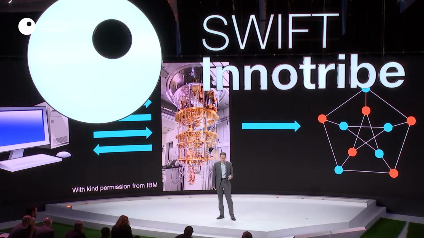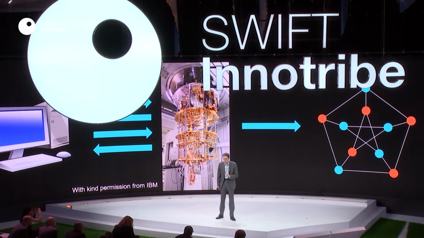So on the slide here, on the right-hand side, we can see an illustration of one kind of problem we might try and solve in this way. What this picture illustrates is a mathematical problem called max cut. Mathematically, the way this is defined is we have a graph, which is a collection of nodes together with edges between them. So these blue and orange blobs together with lines between them. And what we want to do is assign a color to each of the nodes such that the smallest number of nodes possible that are connected to each other share the same color.